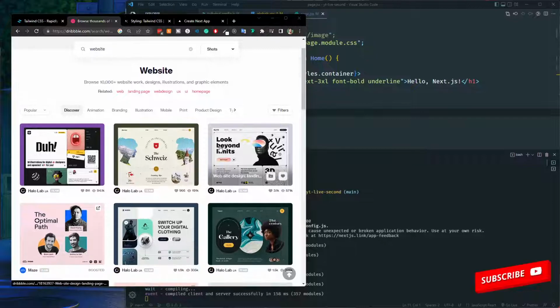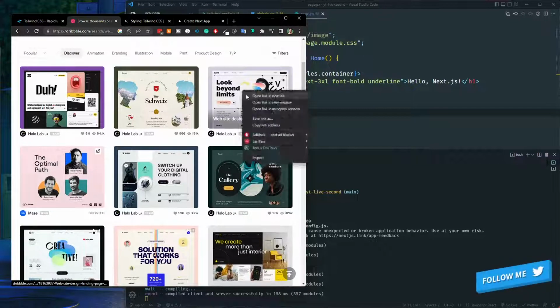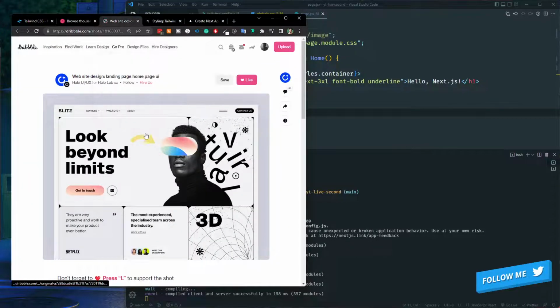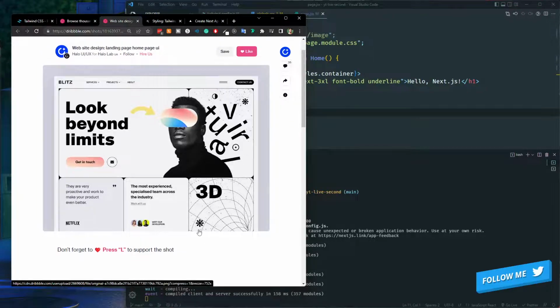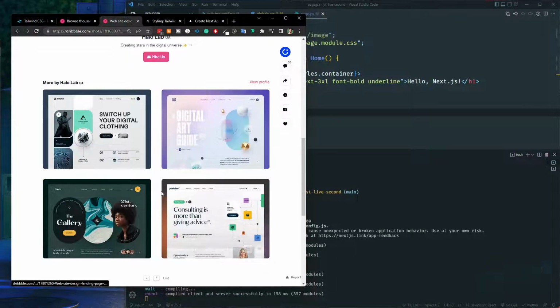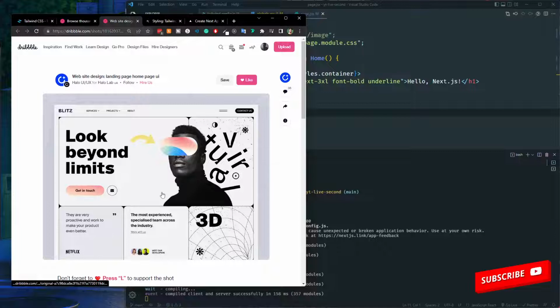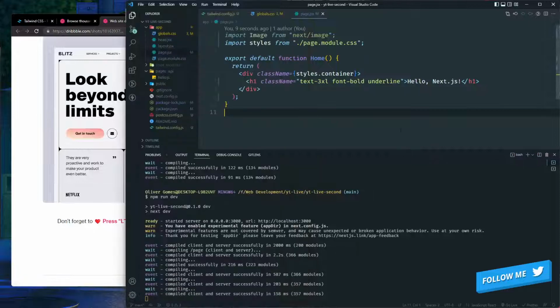Right, so some websites to look into. This looks pretty cool. I really like anything that has a big bold font like this. It's pretty eye-catching. I'm not sure what font they're using, but this looks pretty cool. I think we can recreate something like this. That'd be nice. So let's do the front page.